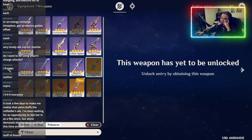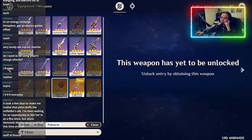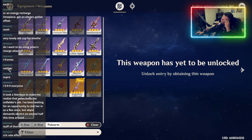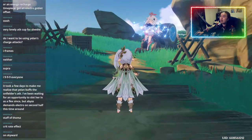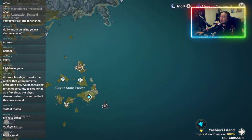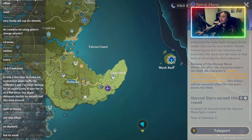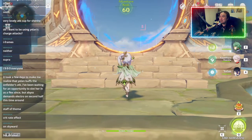Okay, Jade Spear is a crit rate substat from memory. Sky Spine, I think, is ER, or some crazy shenanigans like that. Vortex Vanquisher is an attack one. Staff of Homer is the only crit damage one, I think. Engulfing Lightning is engulfing. Calamity is attack. Scarlet Sands, if memory serves, is crit rate, and it's got a crit rate effect. Oh yeah, that's right. But otherwise, I'm not running Sky Spine on Hu Tao. That's not happening. And I don't need crit rate, I need crit damage.